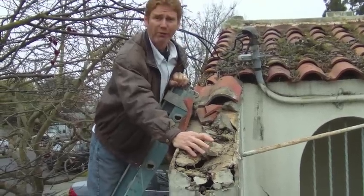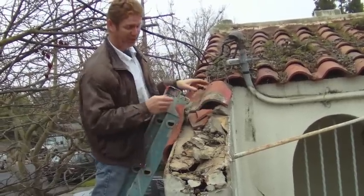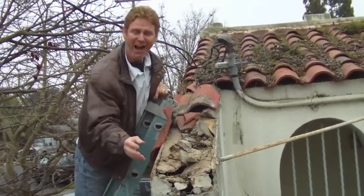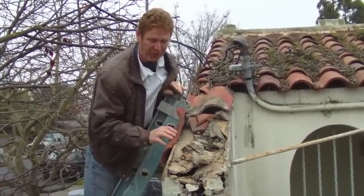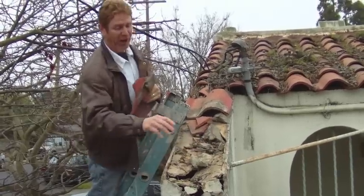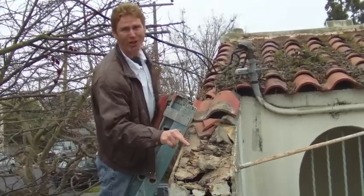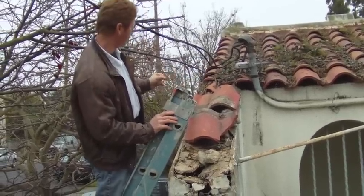There are a number of ways to repair this. One way is a flashing cap, another is to get more tile and redo it — only problem with tile is you cannot nail into this because there's no wood left, as I can see inside these holes here. So what we're going to do: I'm going to clean all this stuff off, put a piece of grace membrane over this, wire on top of that, put a little cap so water will be diverted.